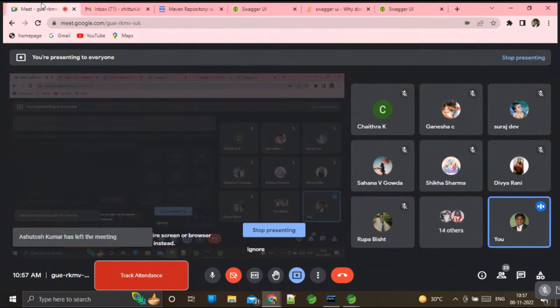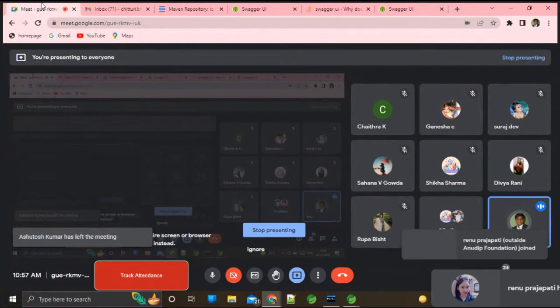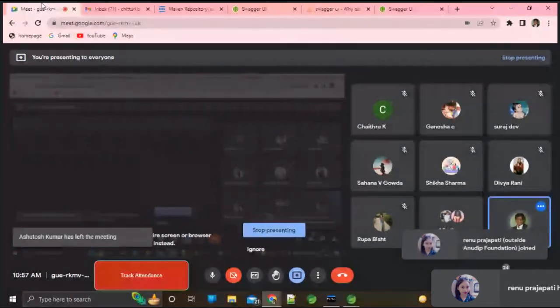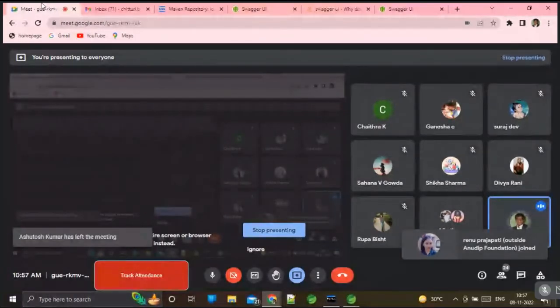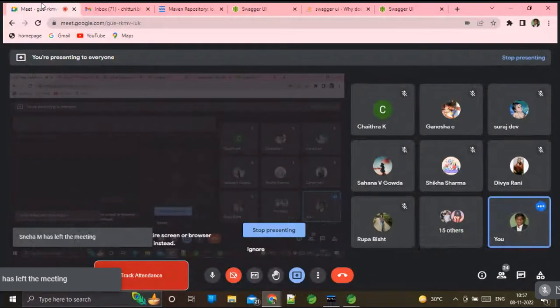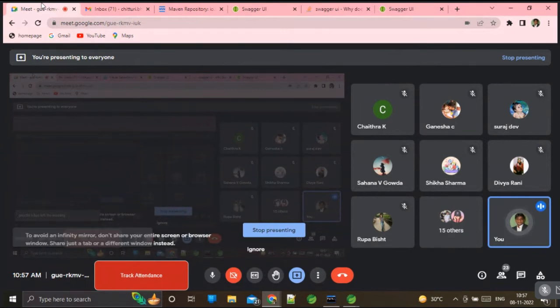Okay, actually we are getting errors now while inserting some data. We are getting some errors and exceptions, right? So we have to handle those exceptions. How to handle those exceptions? By using exception handler code we can do that, and we are going to develop that now. Also, we have to create many methods as well.